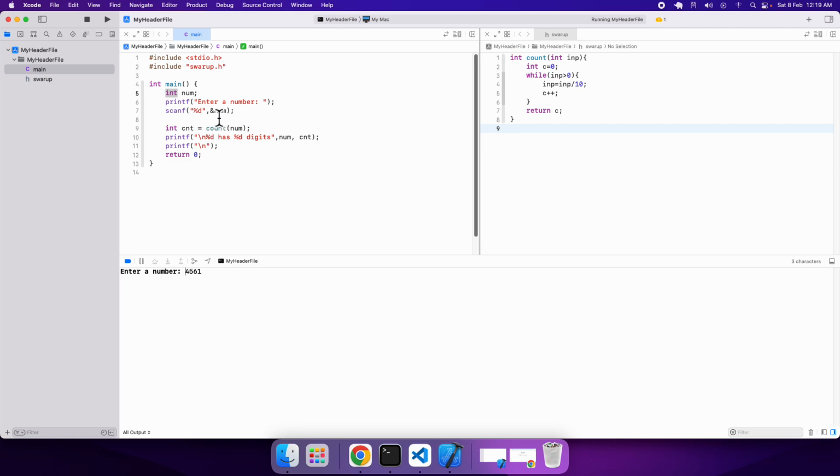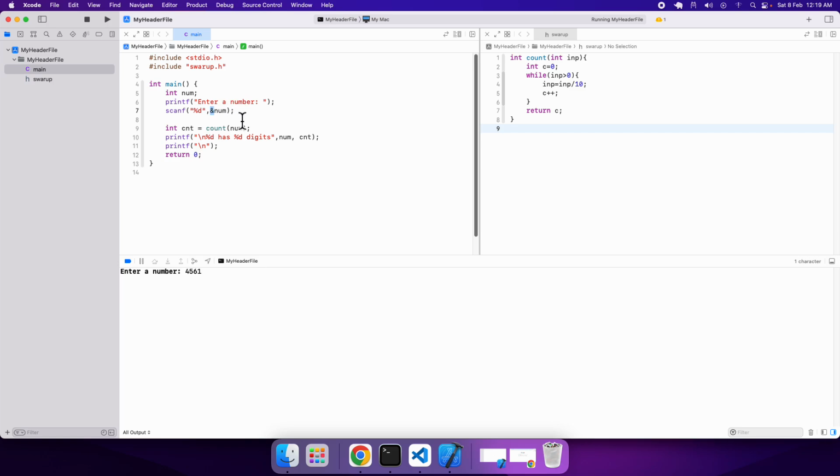Okay, and that input will be stored inside the num variable, where the ampersand denotes the address-of operator. As we know, variables are stored inside the memory of your computer. So for that reason you need to identify the location where the variable exists, and for that reason this ampersand will be made use of.